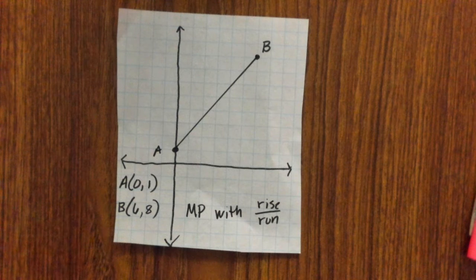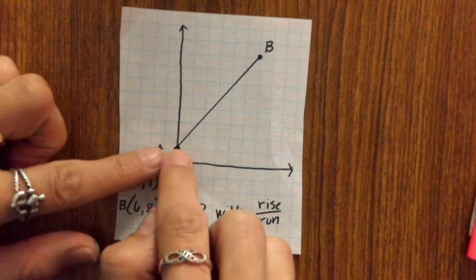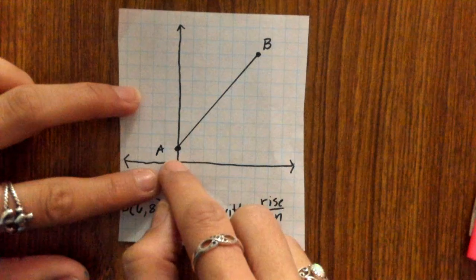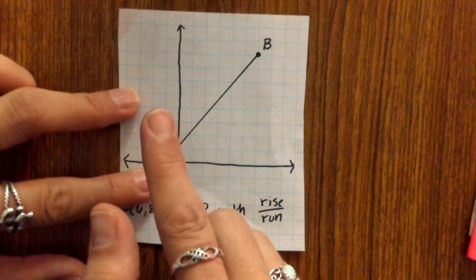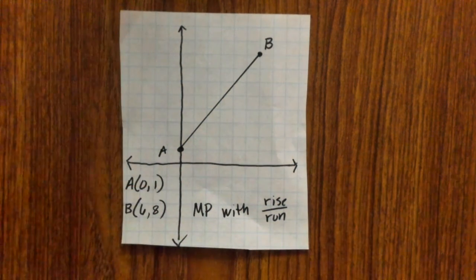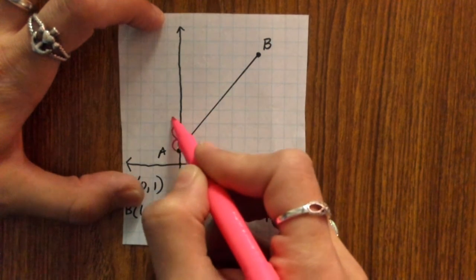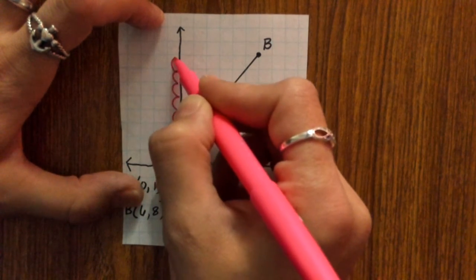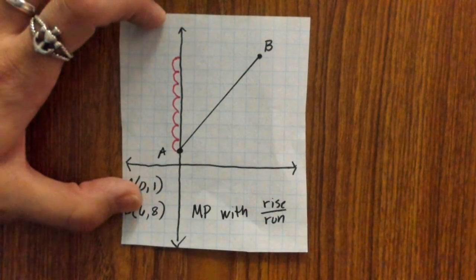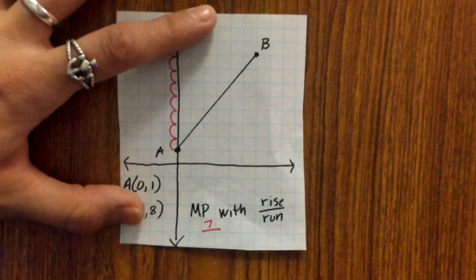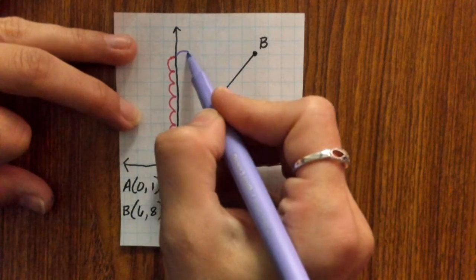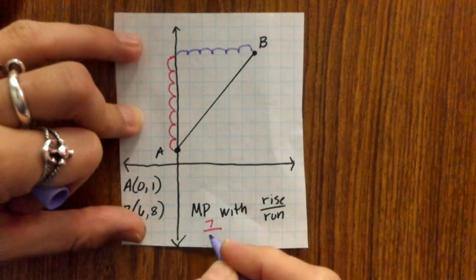Welcome back. I'm going to show you finding the midpoint using a rise over run. So even if you're given 2 points and you don't want to use that formula, you can graph the 2 points on graph paper and you can do your rise over your run. We know that if we find our rise over our run, that's getting us to B. Well, if we want to go halfway, then we want to go our rise halfway and our run halfway. So what we can do is we can figure out, well, what is our rise to meet up with B? We'd have to go 1, 2, 3, 4, 5, 6, 7. So our rise would be 7. Okay, so we put our rise as 7. And then our run is going to be 1, 2, 3, 4, 5, 6.